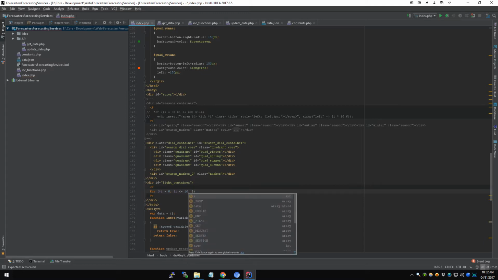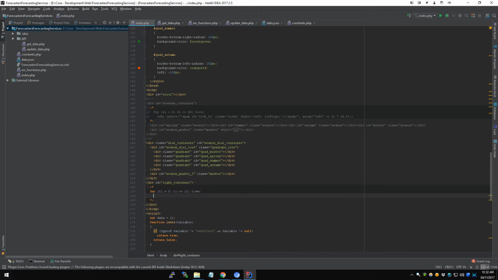If we put less than, we'll get 15. And then we'll have an echo, and we'll have a div with class light block, I guess.